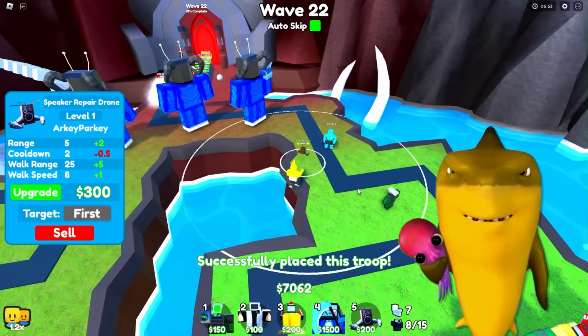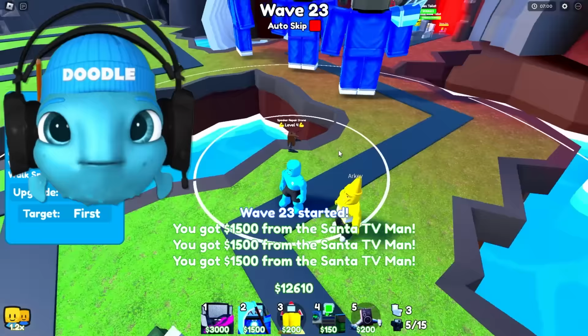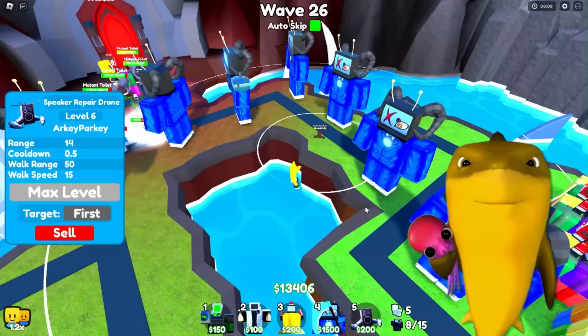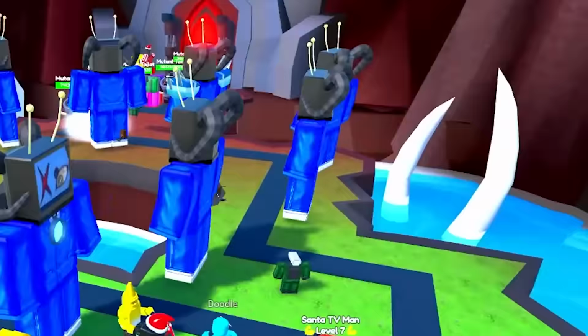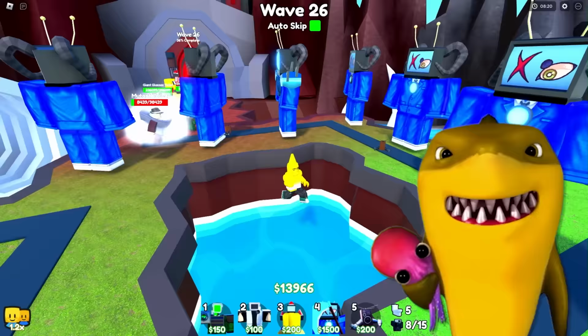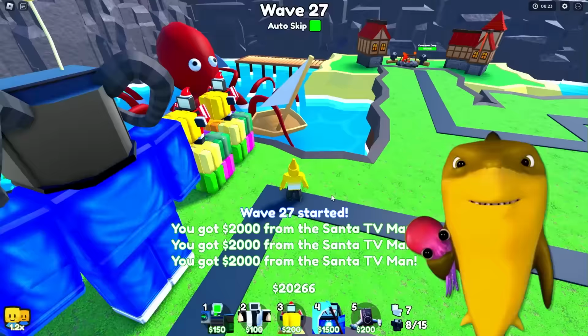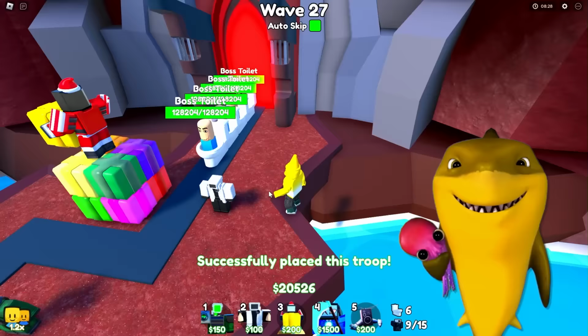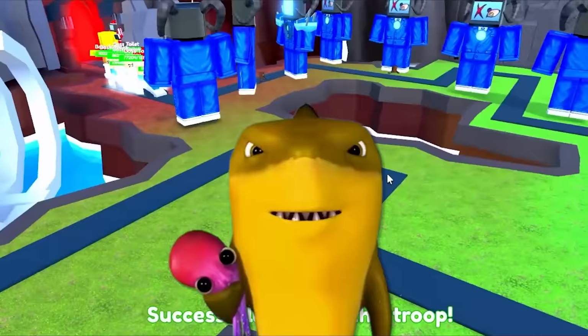Okay, I placed my first speaker repair drone. I'm going to upgrade them, get them ready for all of our units we're going to place here. Oh, smart. Okay, I'll place mine as well. Yes, Doodle, yes. Doodle, we have so many Sinisters placed. This is looking very good. You've placed 2, and I've placed like 6. I'm stacking my bread, buddy. Now I can place scientist cameramans over here. Yes, oh yeah. Because now it's going to distract the toilets, and that's max level. And then I'm going to place another one right here, and that is max level. Yes. We are chilling, Doodle.